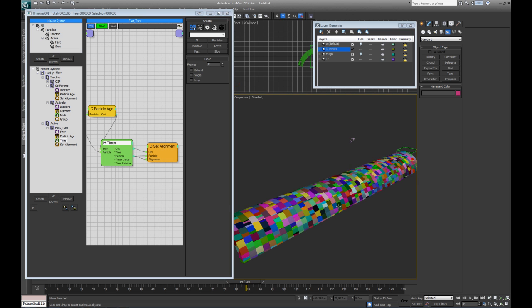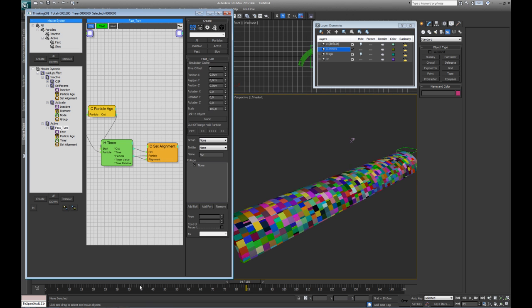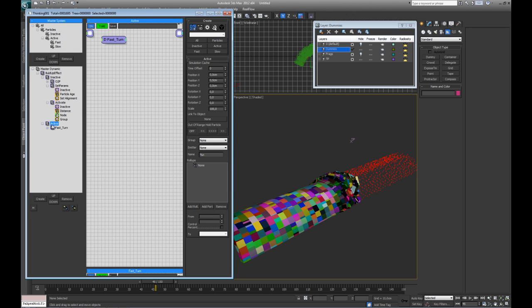However, I found that if you need some variation to keep the effect interesting, you can counter this clumpiness it gets up here. To do that, this is why we've made the slow group. We are going to have exactly the same as this. If you take the active layer, you can see we have our fast turn dynamic set, and if you hold shift and drag, you can create an exact copy of this. I'm going to rename this by clicking once again on the name of your selected dynamic set, and I'm going to call this slow turn.